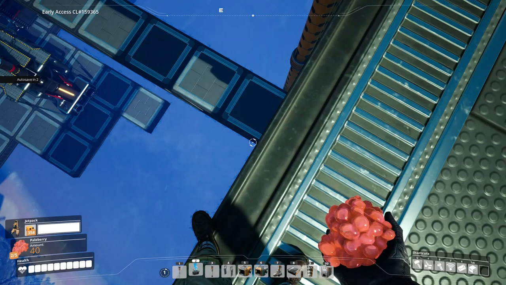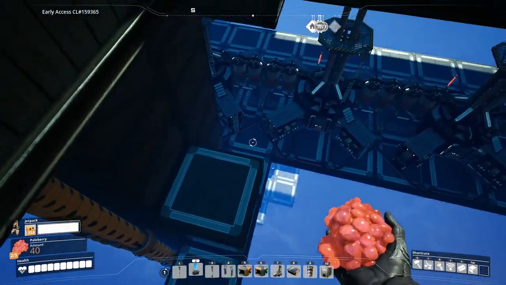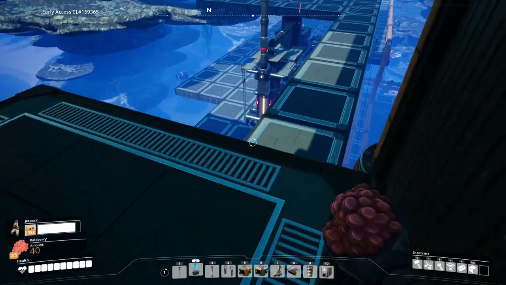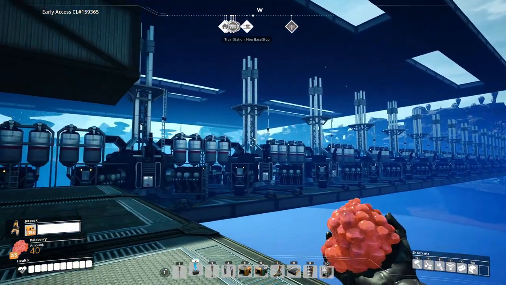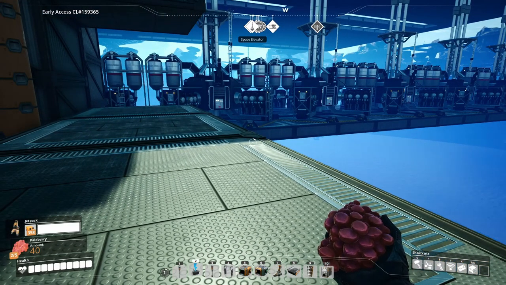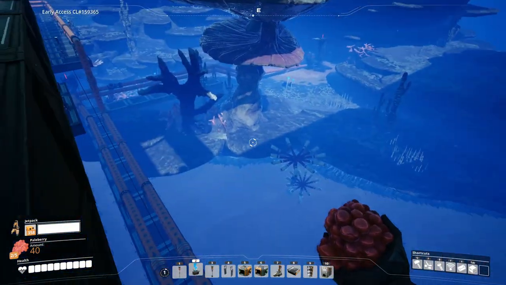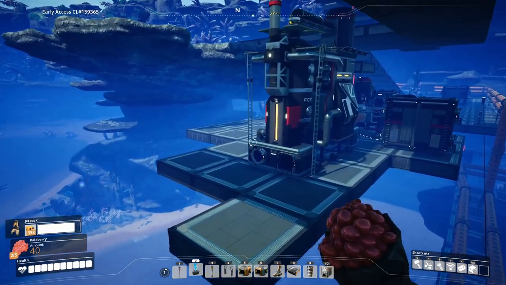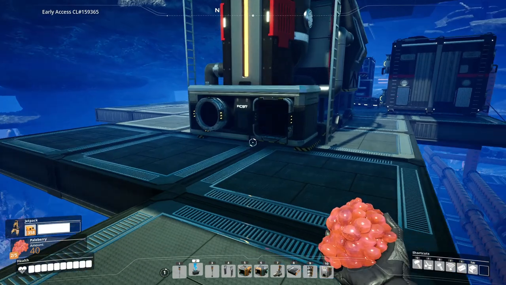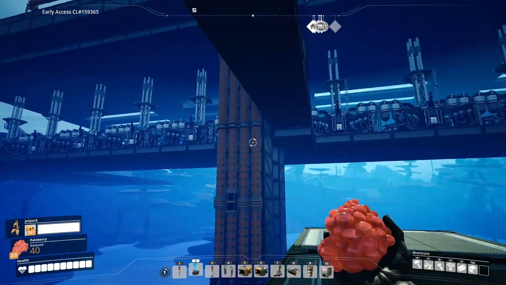But I should be able to use the canisters and run them in a loop. And then run that oil back up to the fuel generators. And then hopefully I should be able to hook it up and have a nice little bump to my power. And then I just have to do that like 7 more times. And then I should have power for basically the rest of the game, unless I go nuclear, which I probably will end up doing eventually, but for now, fuel generators.